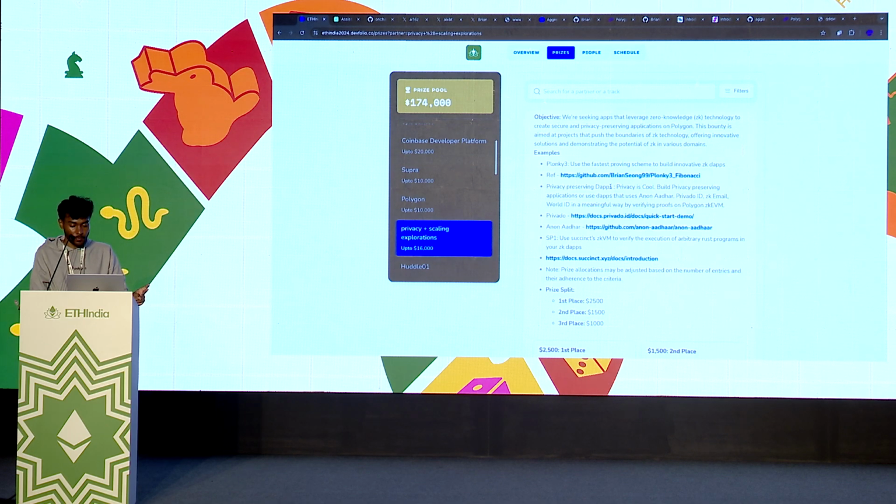We are also encouraging you to build identity dApps. How do you build identity dApps? There are two references given here called Privado and Aadhaar. There are two private identity tools that we can use, and we can use these to build proof systems for identity as well. These are also promoted during our track, and someone who's using Aadhaar and Privado will also be given an opportunity to win the ZK VM track.